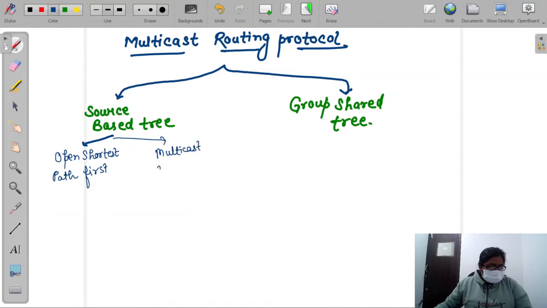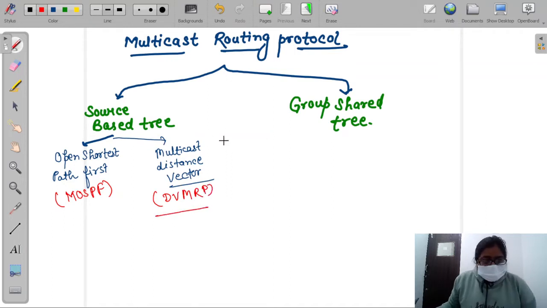The name of the protocol used in the first is MOSPF, and the name of the protocol used in the second is DVMRP.